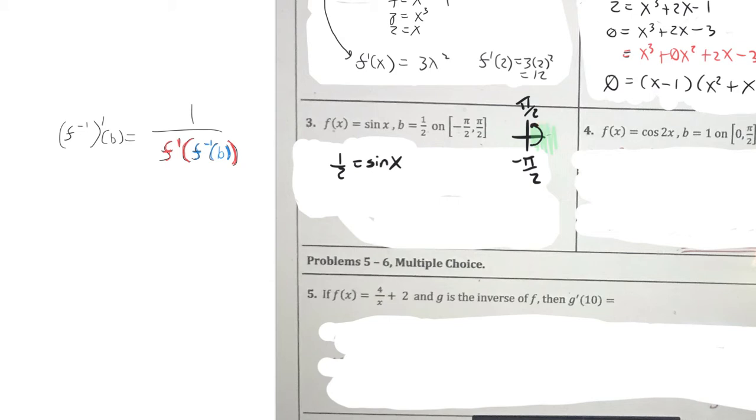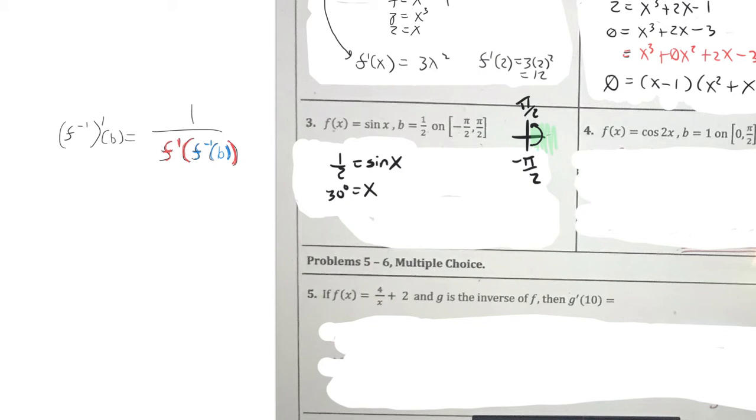Now, it is the case that x equals 30. Hopefully my student remembers that according to the unit circle perhaps, or using those little 30, 60, 90 triangles and the 45, 45, 90 triangles, depending on how my student learned this, it is the case that the sine of 30 degrees is equal to 1/2. So x is equal to 30, which means that we're now going to replace the blue number with a 30, and therefore, we're going to take the derivative of the original function at 30.